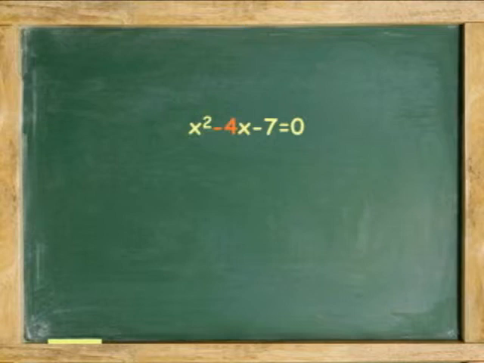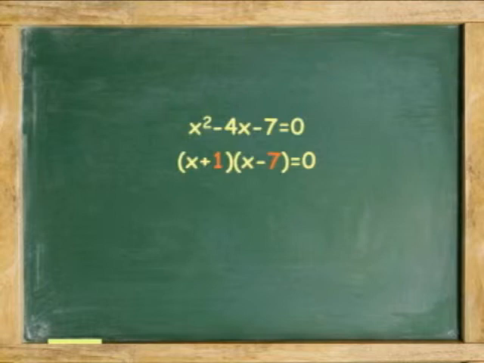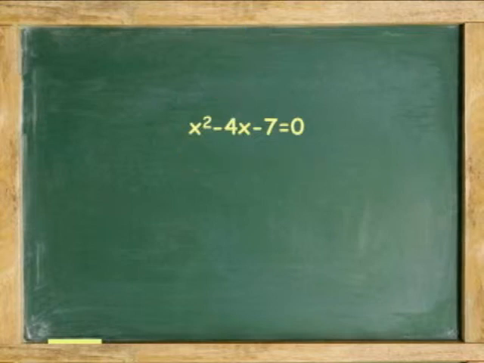Because 7 has only two factors, 7 and 1, and these two factors subtracted are 6 or negative 6 and not negative 4, like the middle term, the answers for this quadratic are not integers, but decimals. Finding which combination is correct would be a very lengthy and difficult task.